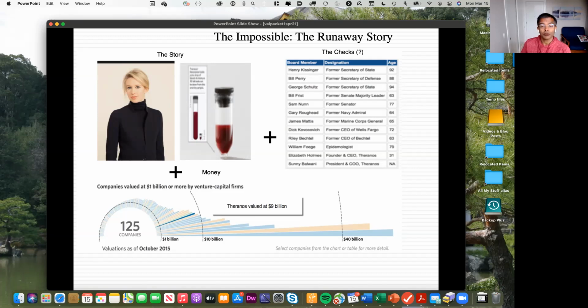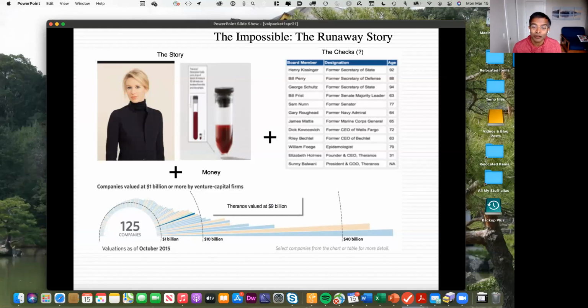You know what? When I looked at this board, my reaction as I saw the names was, he's still alive? Him too? George Shultz. You know, George Shultz was Secretary of State under Ronald Reagan in 1981. Henry Kissinger, what the heck is he doing on a board of directors for a blood testing company? Maybe he's talking about the Iron Curtain. And my cynical side said, if you're a megalomaniac CEO, and remember, megalomania is not just restricted to middle-aged men, you can have a 25-year-old woman with megalomania, and you never want to be asked a question.